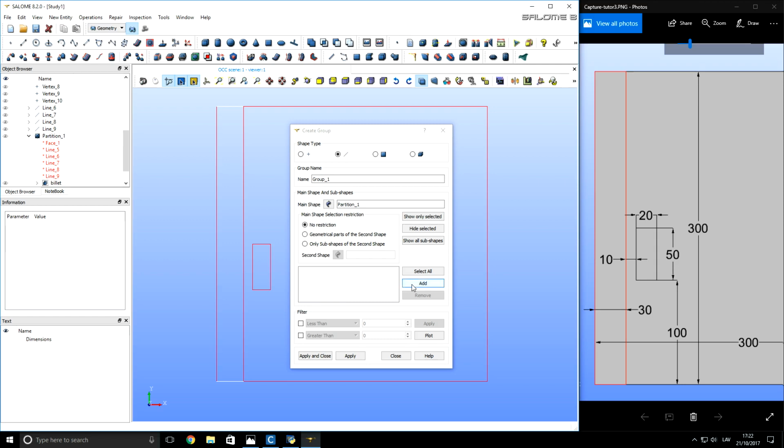I add them, and we will call them billet out. And the last surface, the last boundary condition for billet is going to be this for heat exchange. We add it, and we will name it heat loss.